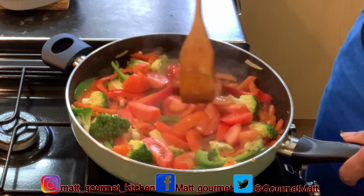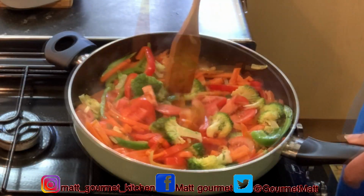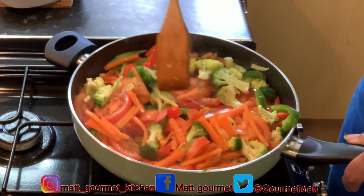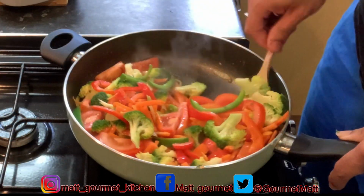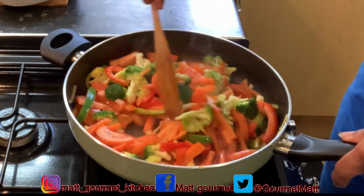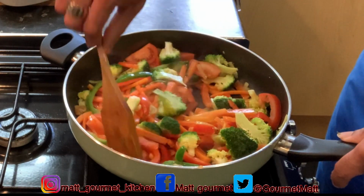Yes, guys, I'll just add my tomatoes in. Just want to mix those around into it. You know, guys, these vegetables are smelling so nice. Wow, I wish I was in the kitchen to smell this aroma, guys. It's smelling amazing.